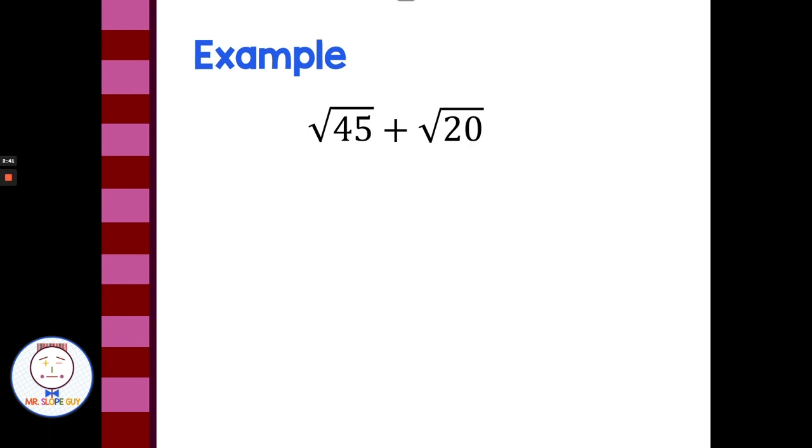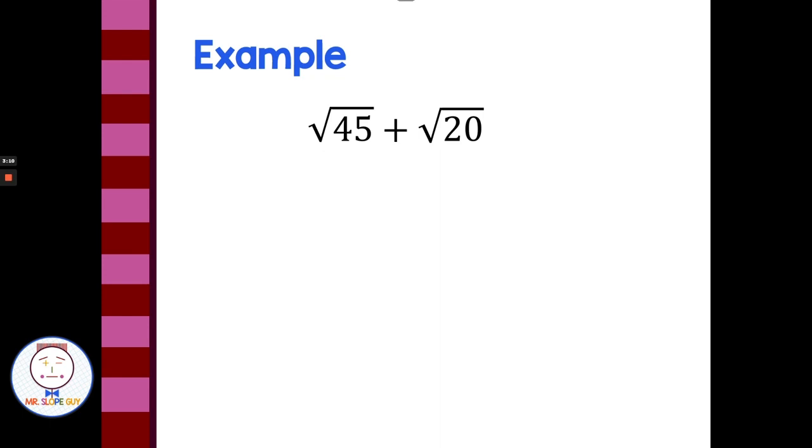All right, well, what if we have to pull out perfect square factors? So if we're thinking about our perfect squares between 0 and 100, we have, 2 times 2 is 4. We have 9, 16, 25, 36, 49, 64, 81, and 100. And I'm looking for the largest number from that list of perfect squares that is divisible by 45. So 9 times 5 works. So the largest perfect square factor for 45 is 9.